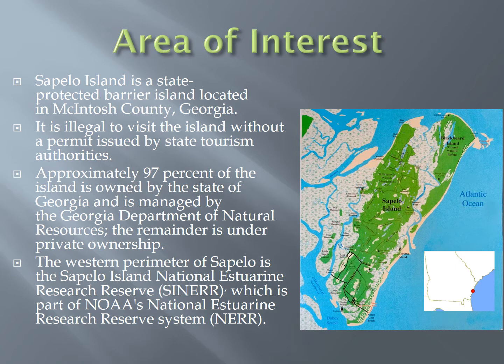It is illegal to visit the island without the proper permit. State tourism authorities provide the permit. And by the way, approximately 97% of the island is owned by the State of Georgia, or the Department of Natural Resources of Georgia, and the remaining 3% is under private ownership. The western perimeter of Sapelo is the Sapelo Island National Estuarine Research Reserve, which is part of NOAA's National Estuarine Research Reserve system.